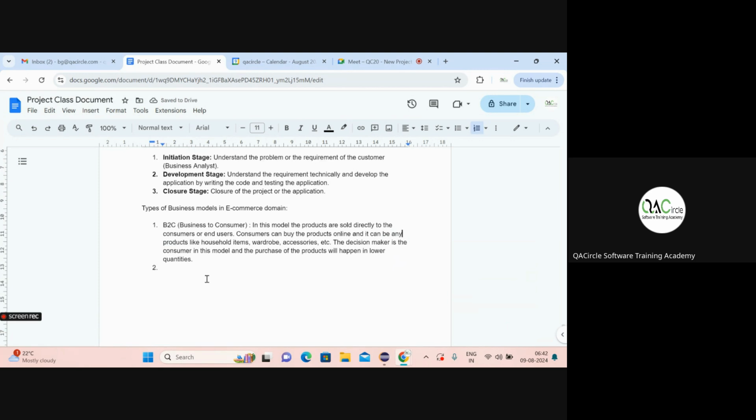All right. So this is the pretty first model that you people need to understand. Why? Because most of the e-commerce giants they work on this B2C model. All right. So now the next one is B2B.